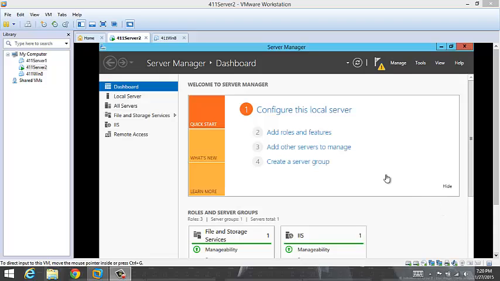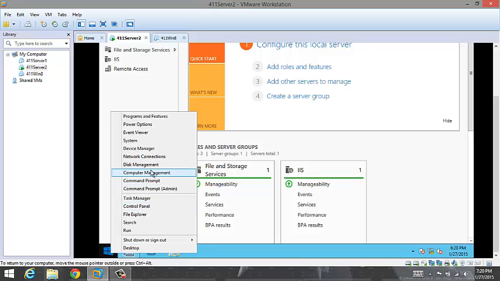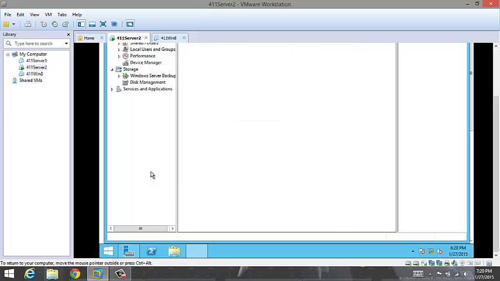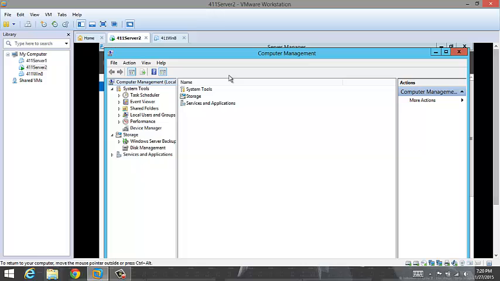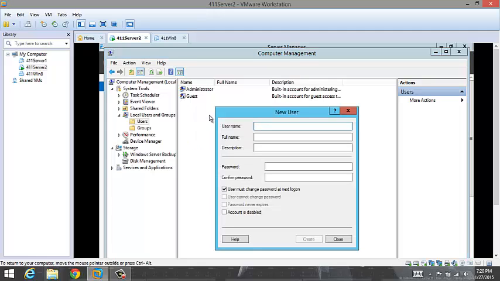Alright, we're back for activity 5-3. So, we're going to go ahead and get into computer management and create a new user. And the name on this one is going to be VPN Test 1.